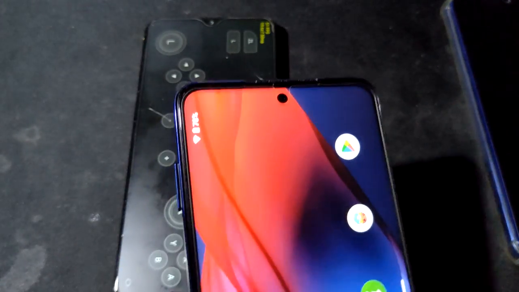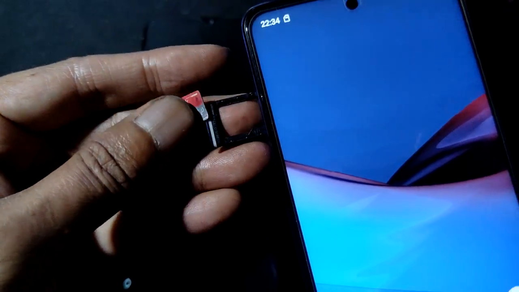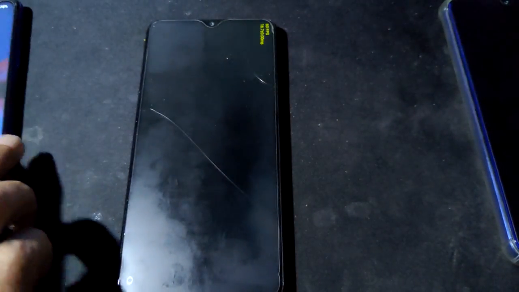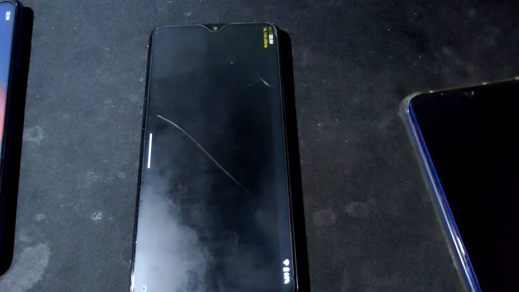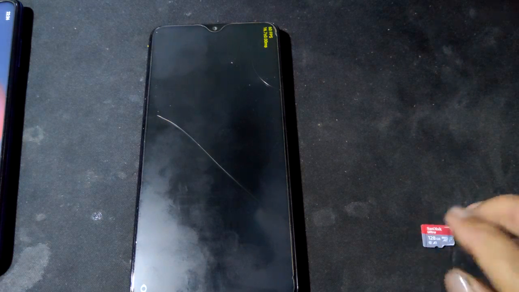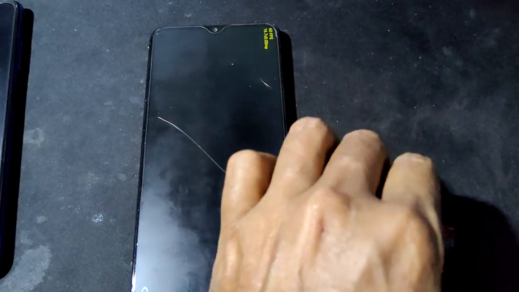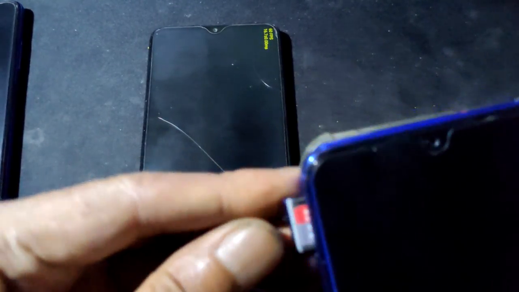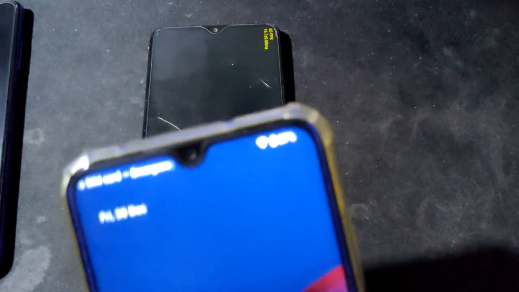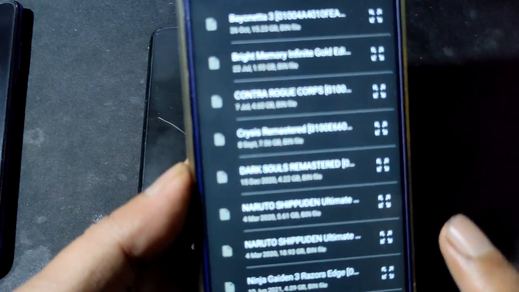Maybe next time I get the game, put it inside my Redmi Note 8. Right. See? You change the setting. Black screen. Redmi Note 8. Location. Okay, let's just hold it.